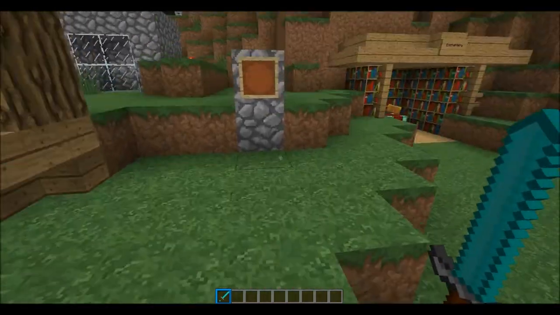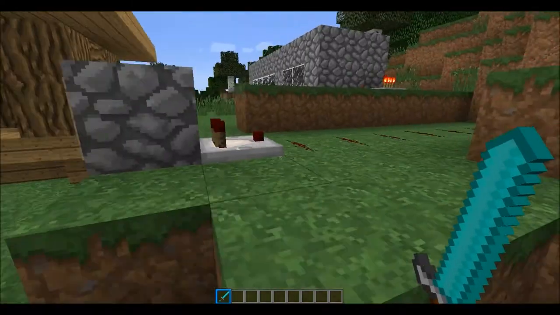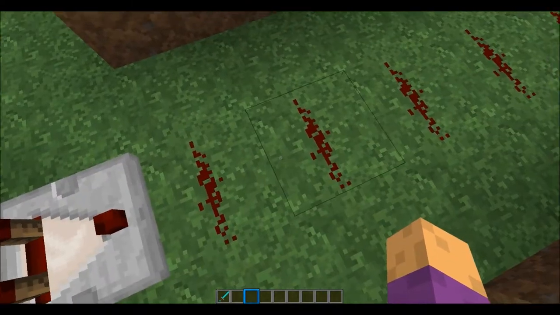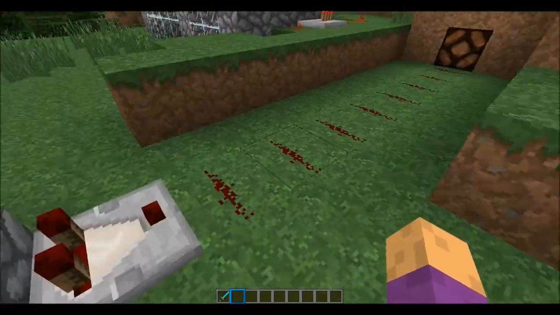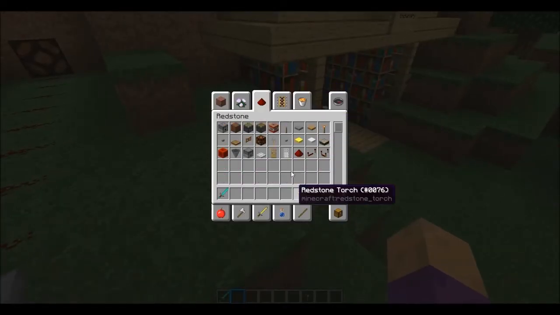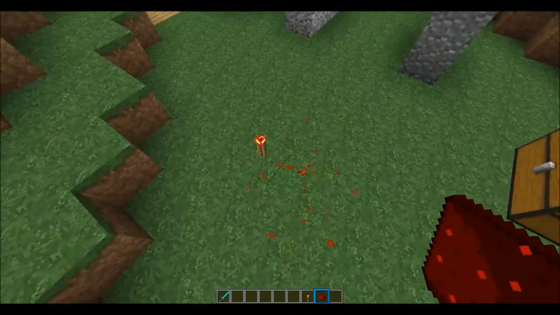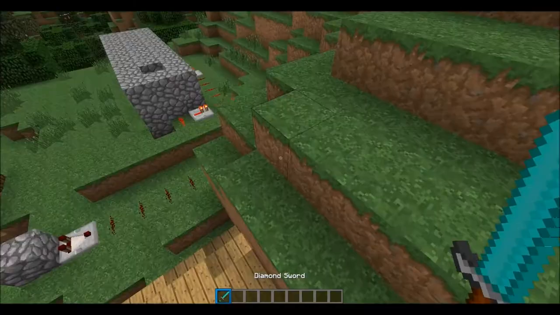Also, this is a really cool thing you can do now. You can use item frames as a power source. As you can see, the redstone is kind of glitched. It looks like it's not connected, but it actually is connected. Here, I'll show you. It's probably one of those texture glitches, like what happened with the bed. See? It doesn't look like it's connected, but it is. They'll probably fix that soon.